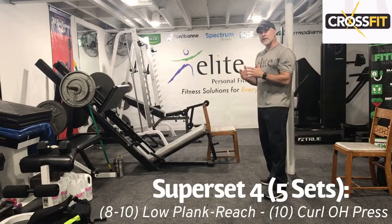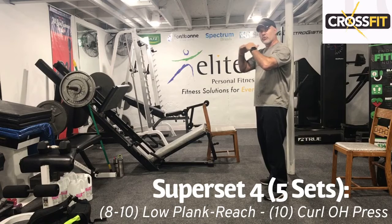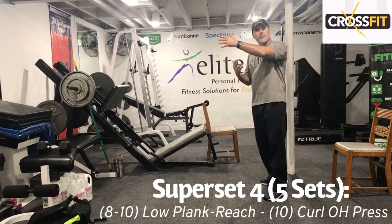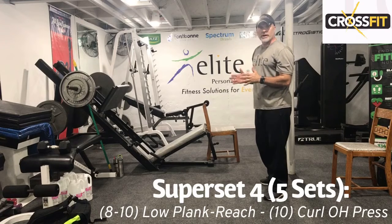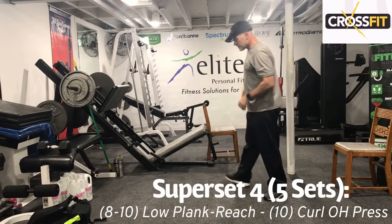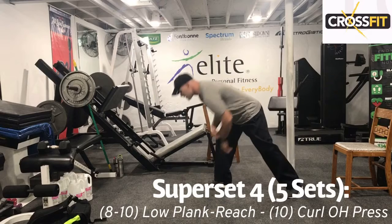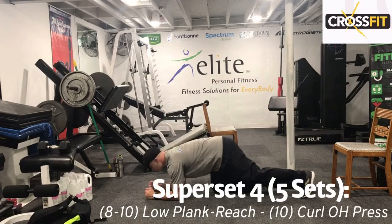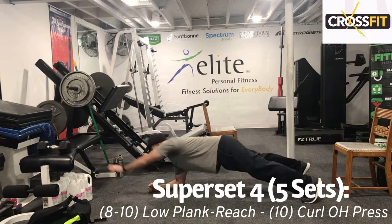So, guys, here we go. 8 to 10 with each arm. Keep the hips as square to the floor as you can. They're going to want to open up when you reach. They want to open, so try to keep those square, all right? Here we go. So we're down here, get a low plank, make sure the arms are giving you good support. Keep the hips square, and reach for that wall.